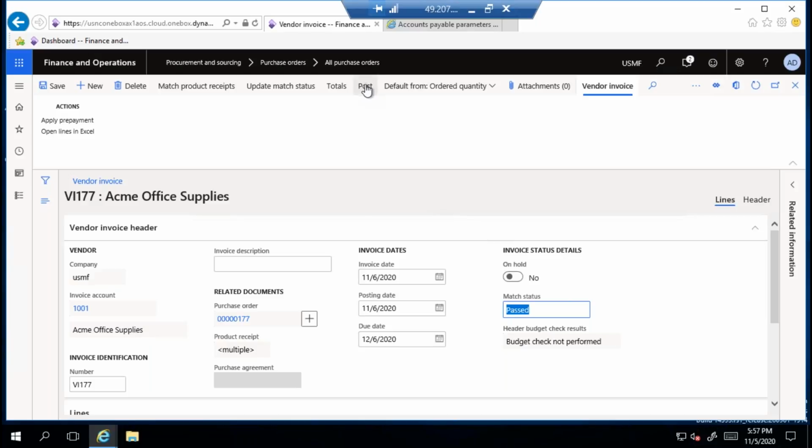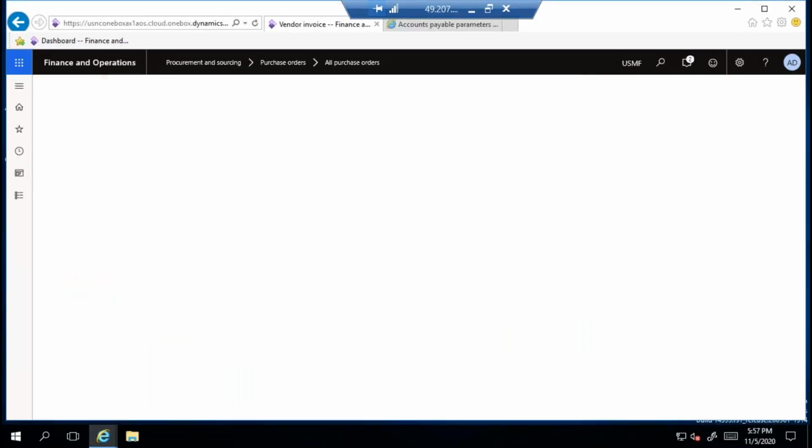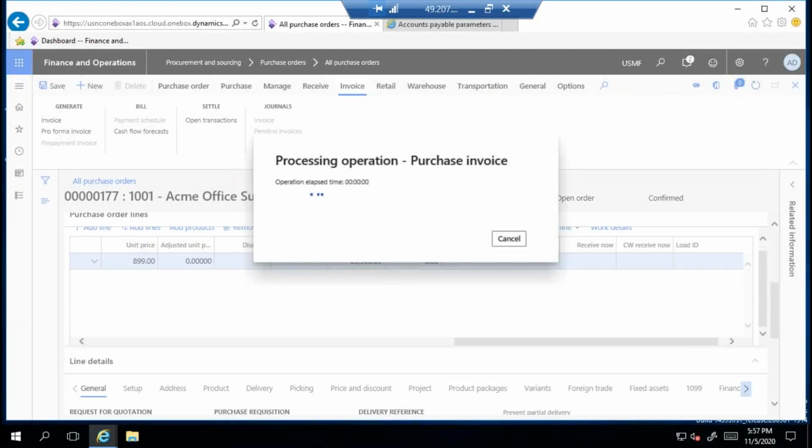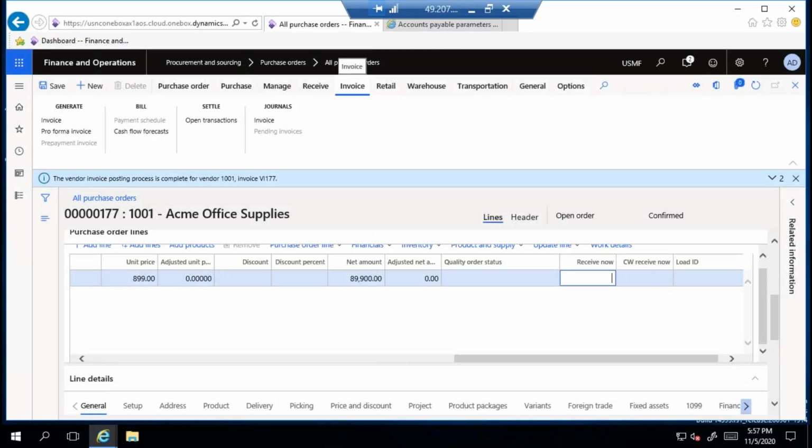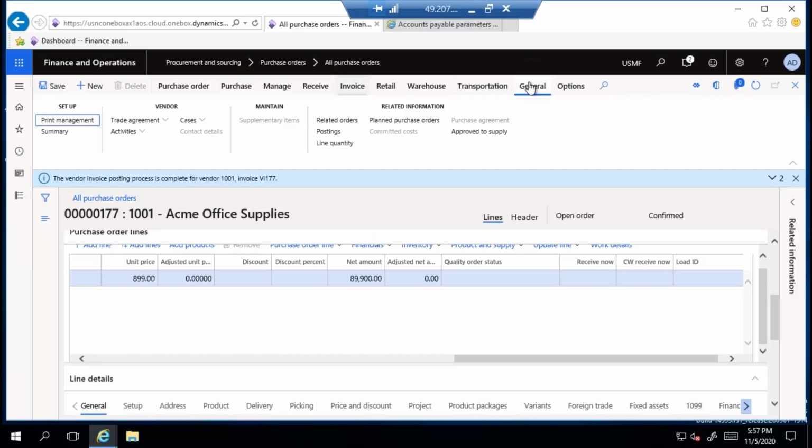Now you can click on post. So now you can go to the general tab, line quantity.